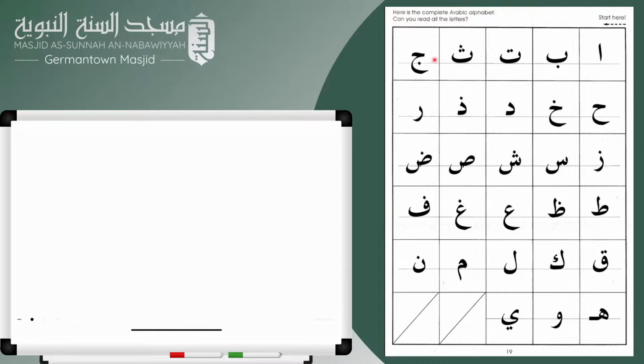But Jeem has that tail dangling below the baseline in a semicircle facing to the right, and the dot is on the baseline. The handle of the jim, for those who did the homework, has a little bend in it. My correction was to make sure that you have that little break or bend or crookedness in the handle of the jim, because you'll see the same for the ha and the kha.